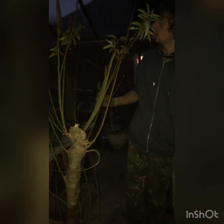So there we have it, just potted it up. From digging up and into the pot, it probably took us the best part of an hour and a half. As you can see, the light kind of ran out on us, so that's the best we can do for today.